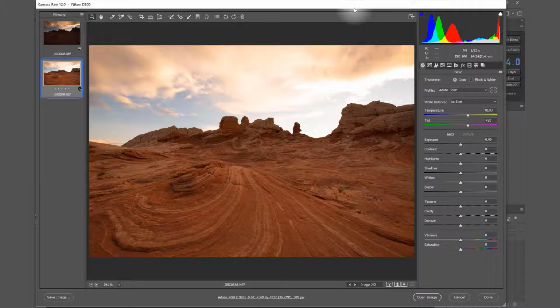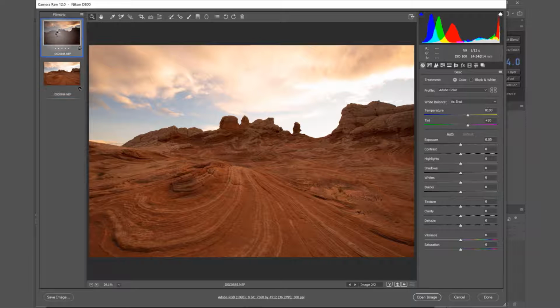In this video, we're going to take our post-processing skills a little bit further with a technique that I call pre-masking. Now, pre-masking is where we edit a raw file in order to give us a good luminosity mask. And I'm going to show you how to do that when we open up our exposures in Photoshop.